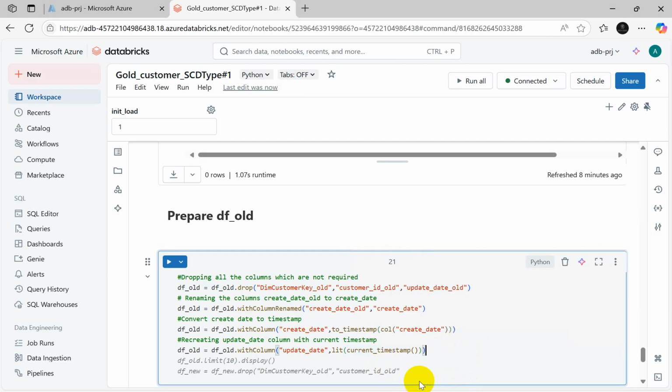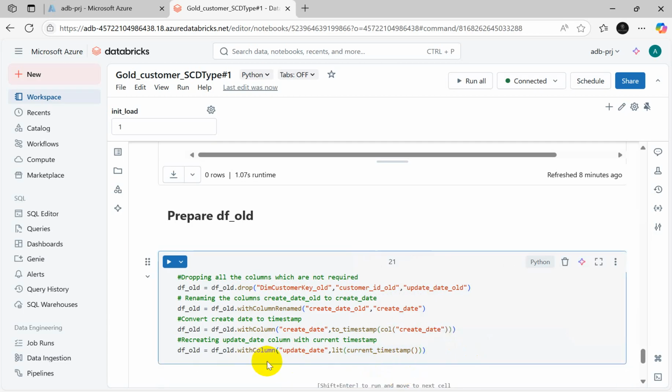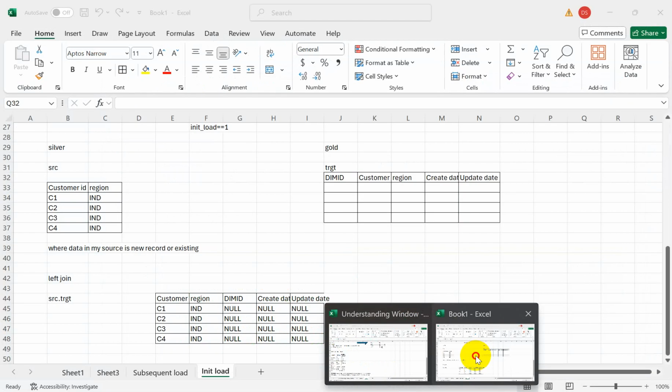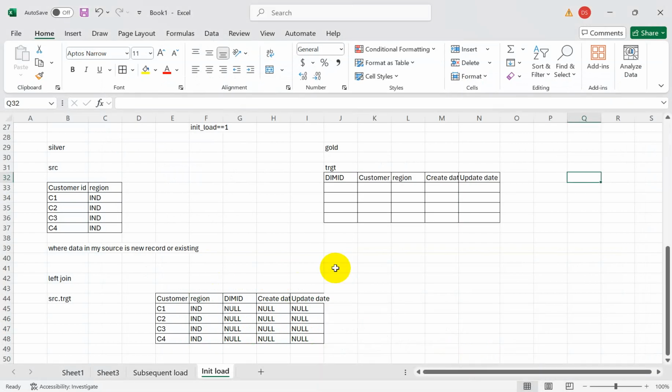So this is all we are doing for our new data. If there is a new record, what will we do? We will copy this data, obviously. Imagine for init load, we will copy this data, then create this dim id.